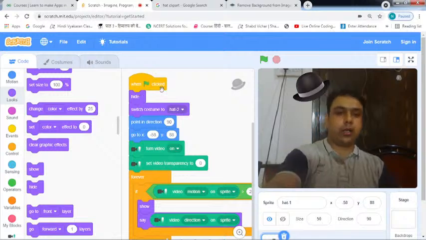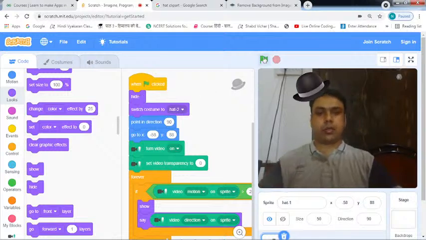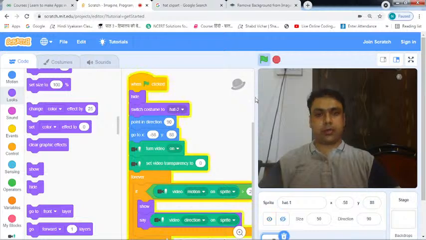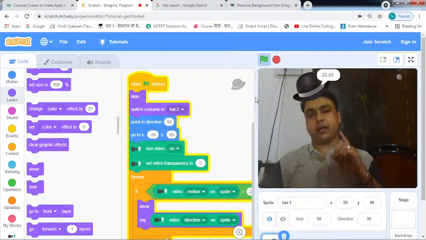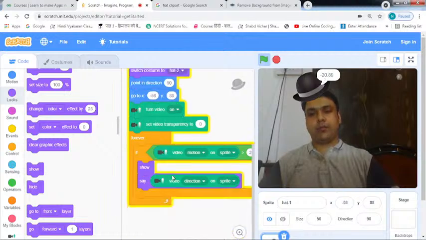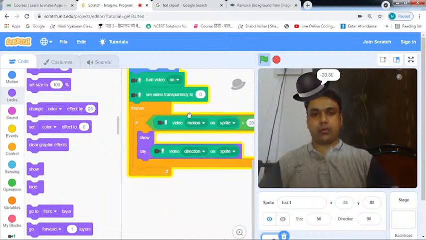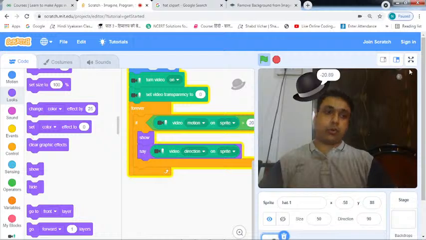Okay, now I would like to just play this game, and here I go. So it's not visible to me, but the moment I tilted my head, and the angle over here, you can see it's 20 degrees. Fine, so that it's more than 20. So that's the reason this cap is now visible to us. Okay, so it's working perfectly fine.